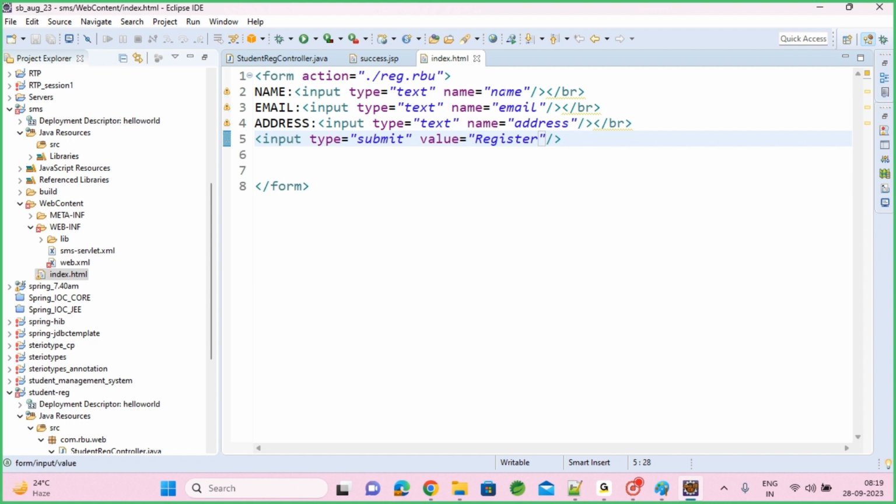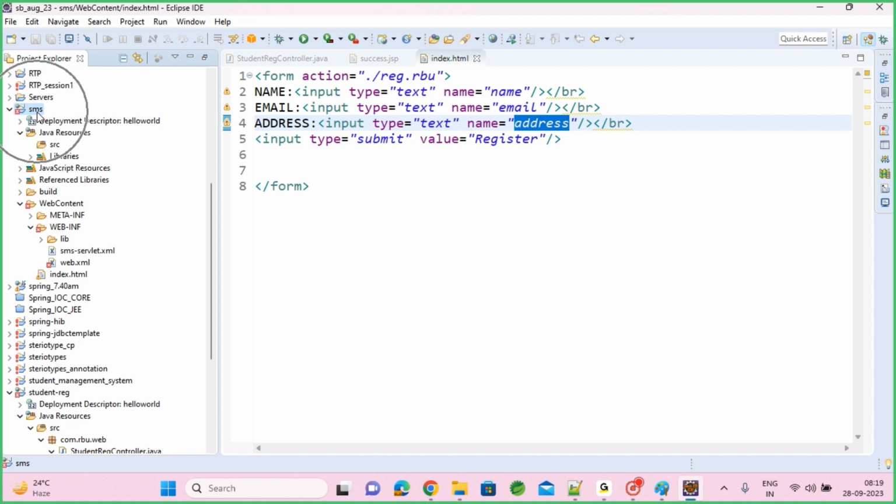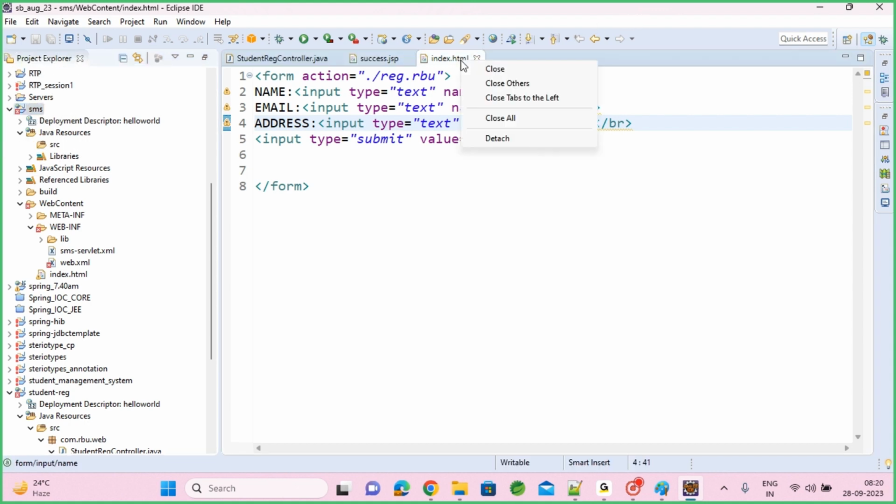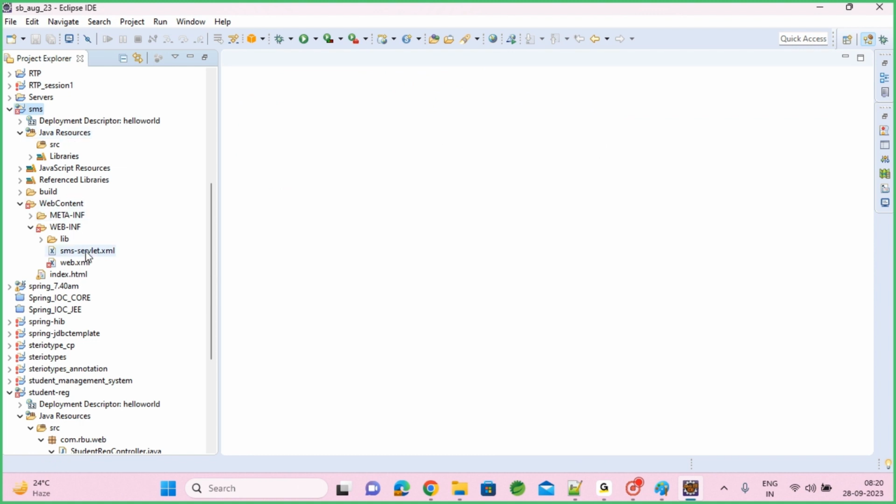I copied the web.xml file, index.html and the servlet file.